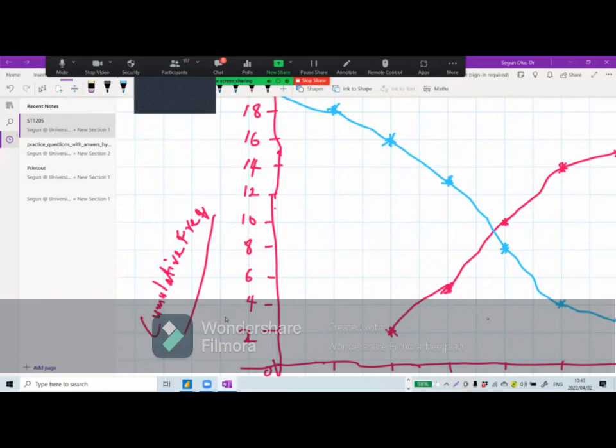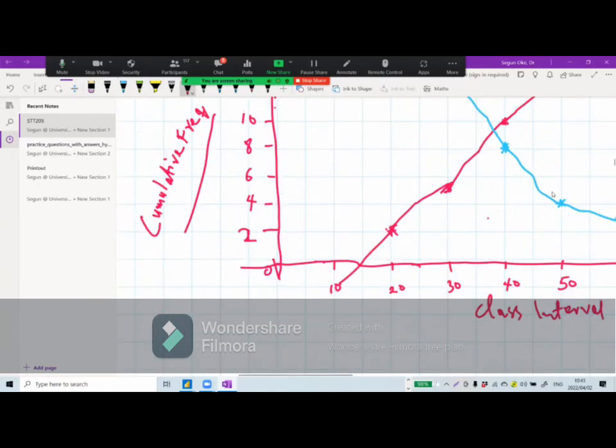So if I extend this one now, depends on your own ruler or whatever you use. You see where it cut. And why this one is inclusive is because the 10 initially, they are part of the more than. As you can see, it's still within the range of what we are dealing with. So from then, you can trace this one down.